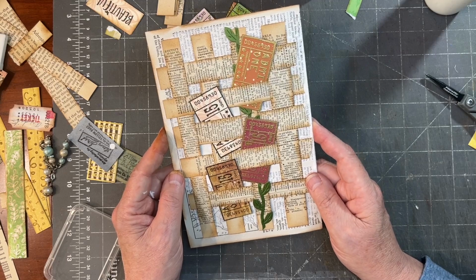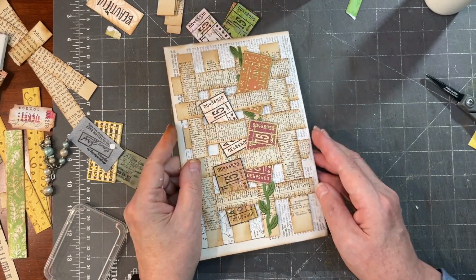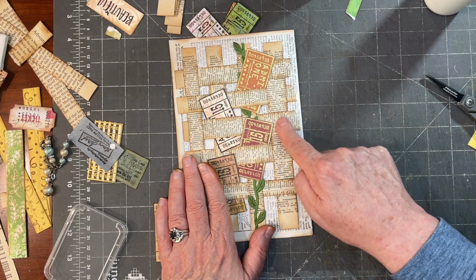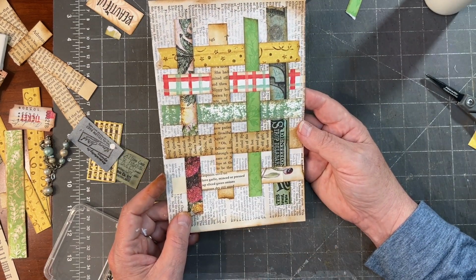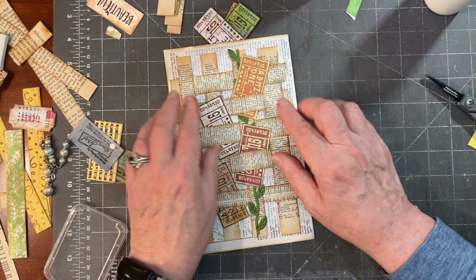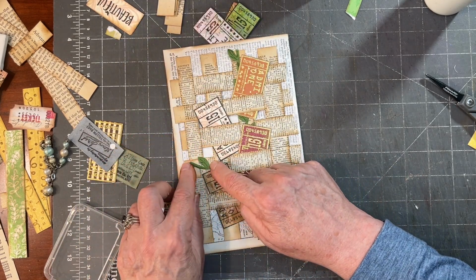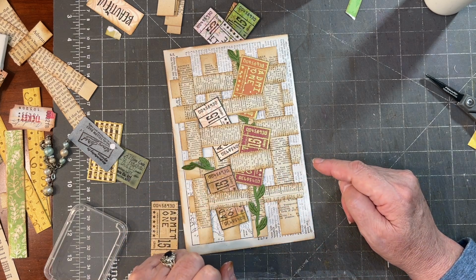So that one is a whole different sort of look, because we have a lot more contrast just between the tickets and the infrastructure. I like this colorful one, but I'm going to have to do a little something different with the contrast with the tickets. Live and learn. I might even use this little bit of extra ribbon over here somewhere. There we go.